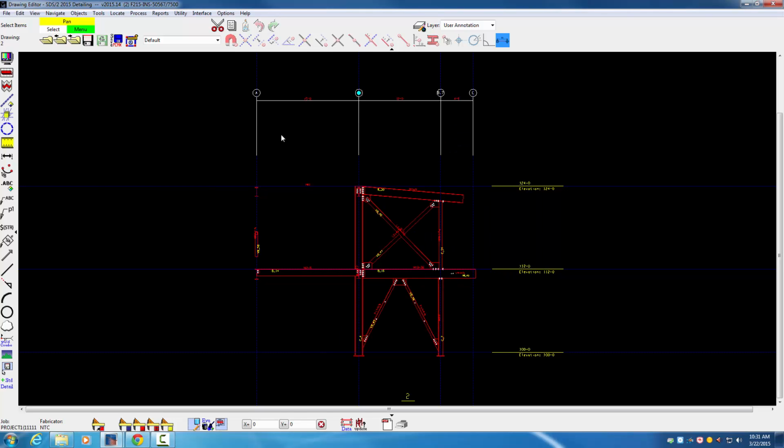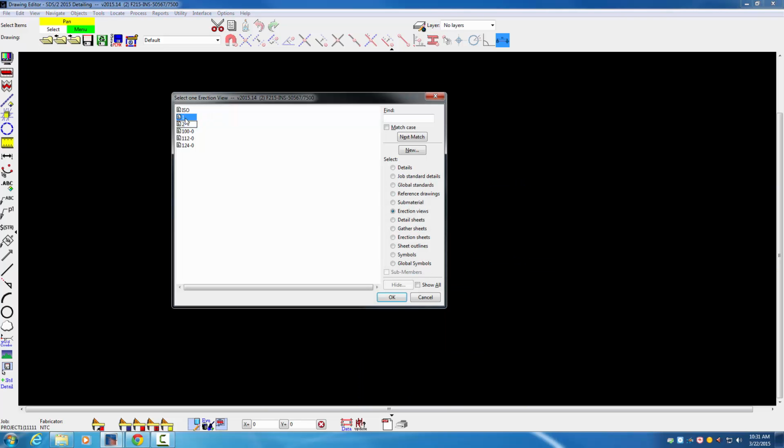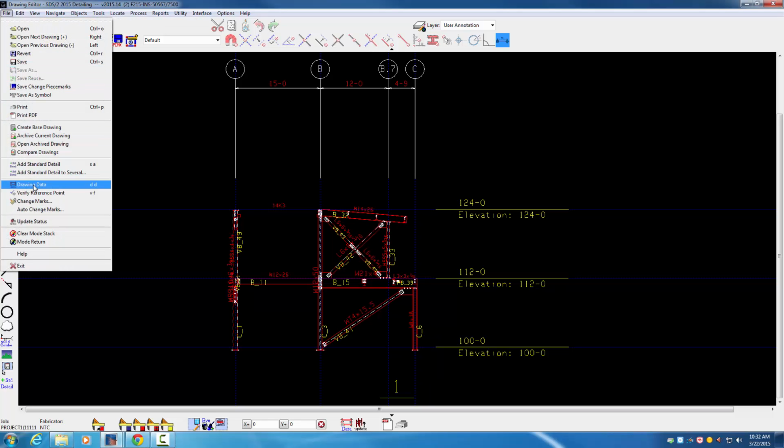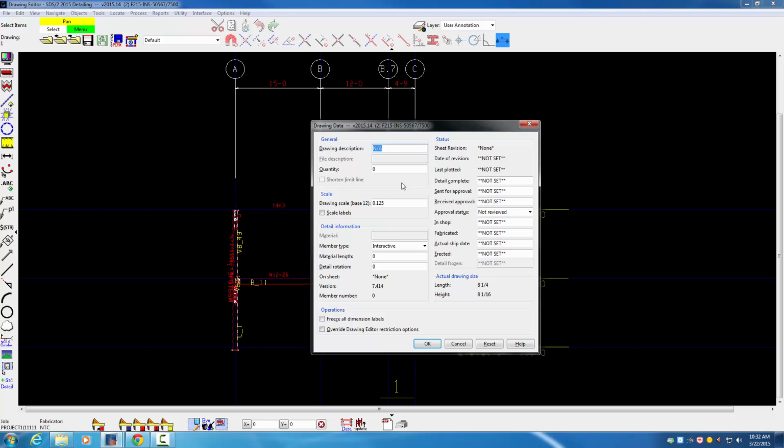So now, for my demonstration here, we'll go back to grid line 1, which we detailed, and go to File, Drawing Data. You can see my drawing scale is 0.125. That's because in my model, that's what we had, 0.125. So if I want to change this erection view here, I can type in 0.375 here and hit OK.